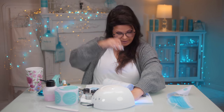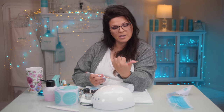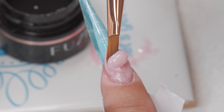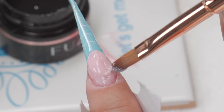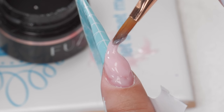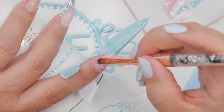And then I'm gonna build it a little bit higher. Okay, it is actually in a position that I quite like, but it's not high enough. So I'm going to add right on top and build it up nice and high. I don't have to put it so much near the cuticle, but I noticed that it's kind of blotchy, so I want it to look even for color.